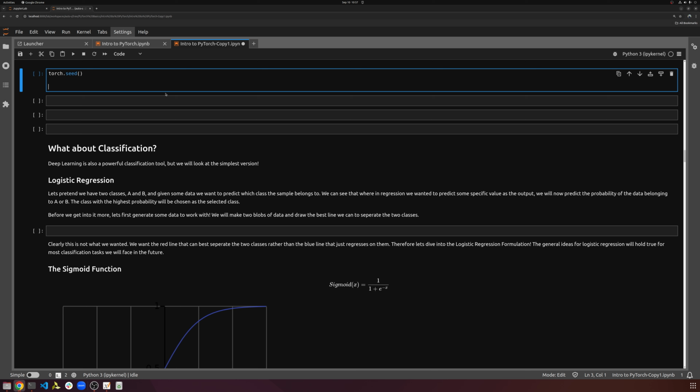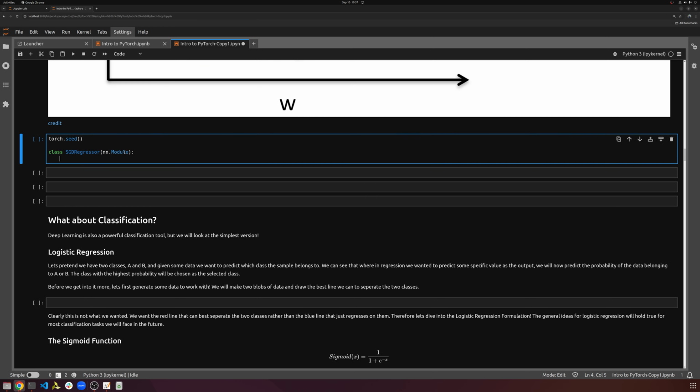This will be the simplest model you will see in PyTorch. We're going to do class SGDRegressor. This is the name of the model that I want to give it. And then after I set this up, I need to inherit nn.Module. nn.Module in PyTorch basically contains all the stuff PyTorch has, all the different layers, all the different options, everything we would really care about in our model. So we're going to go ahead and inherit it, and that will give it to us.